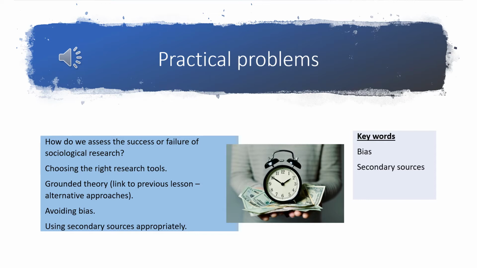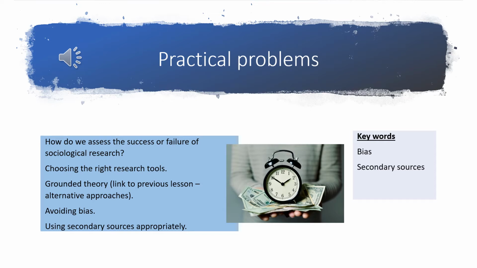When we're assessing the success or failure of the research, it could be, does it tell us anything that's relevant now? Does it tell us anything that's relevant when it was done? It could be, is it fair? Is it honest? Have they used the right method and the right sampling frames? Have they looked at their own biases, perhaps? Have they set out to prove themselves right, or have they set out to merely study society?